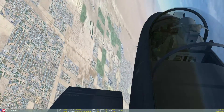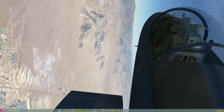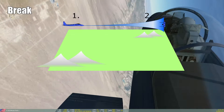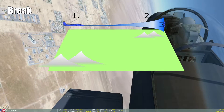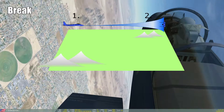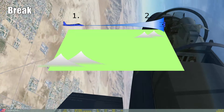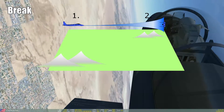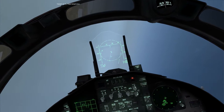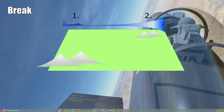Hi everyone, I'm Raku and I welcome you to the next episode of air combat maneuvering. This time we will focus on the brake turn, or simply brake. Brake is meant quite literally here, as you really just brake away from whatever — an incoming missile or your flight, for example. Mostly the brake will be used in defensive maneuvers, for example while evading an incoming missile together with countermeasures. But if your flight lead tells you to brake away, this also counts as a brake, and the brake usually is a high-G maneuver.